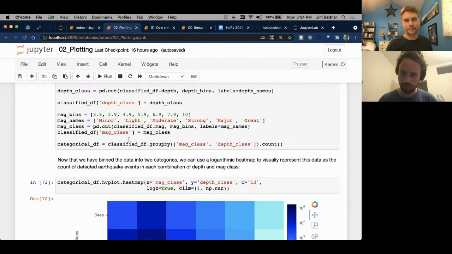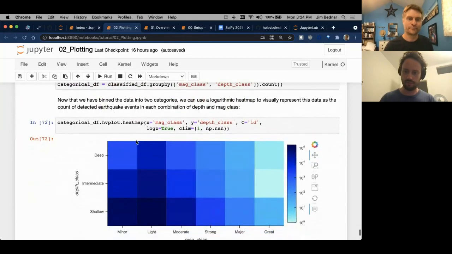So again, I'm just kind of skipping over the pandas stuff. You do the pandas stuff if you know how to do it. If not, look at the pandas docs. We're just going to assume you're going to use pandas at whatever level you're comfortable with. That's what we assume, and then we'll show you how to do the plotting.